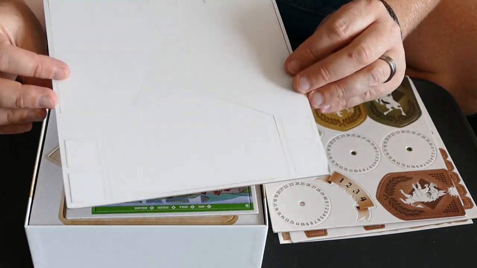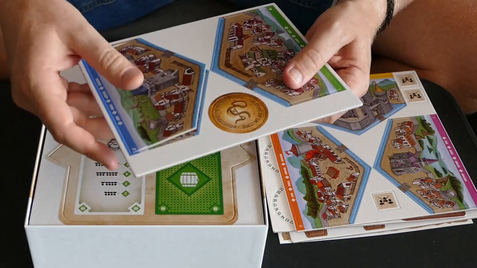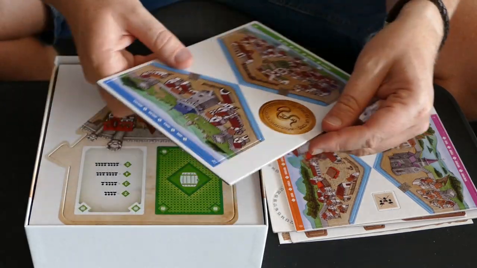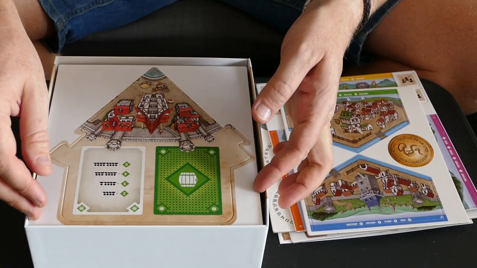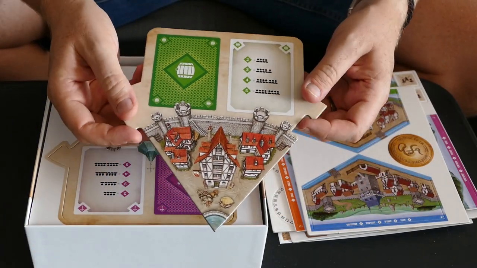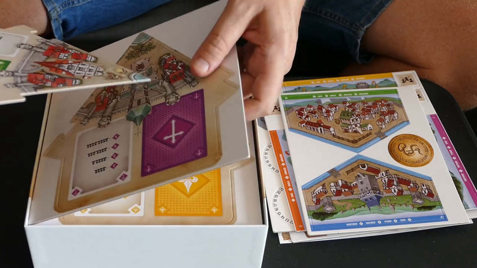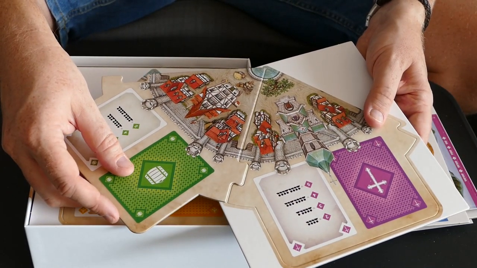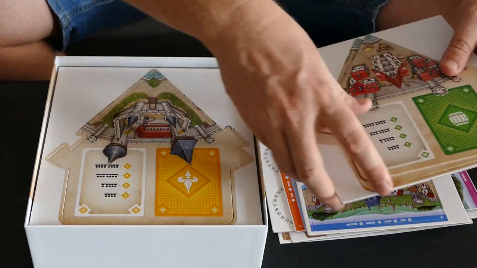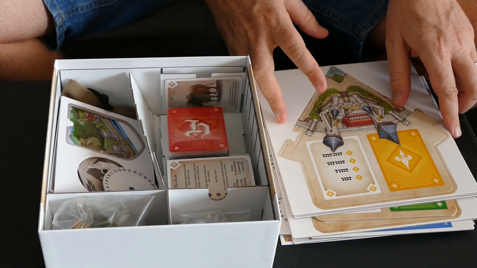Seems to be some city card, nothing on the backside. More punch boards, more city cards. Ooh, a very nice, some sort of coin. A lot of these. So you're building some sort of round. Building it like this, right? And each time there can be different cities which has different ways of winning the game, I reckon.